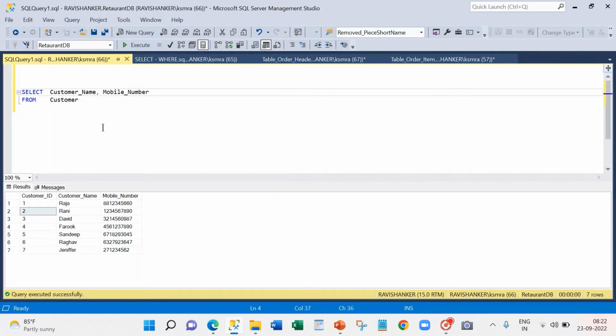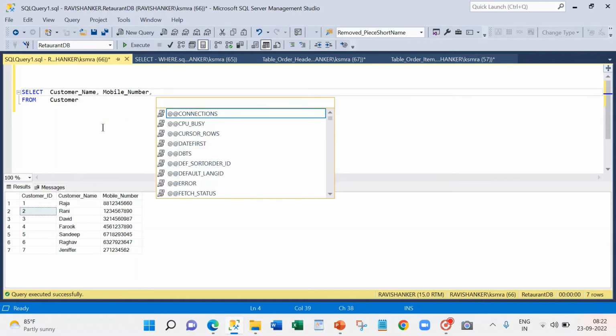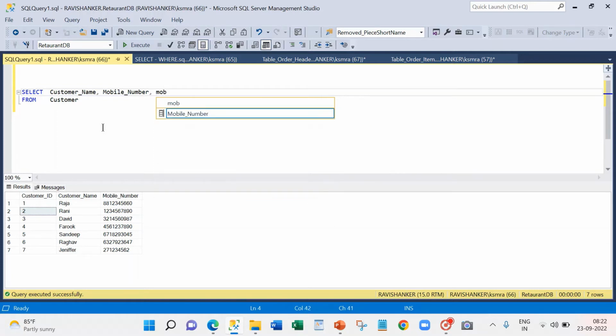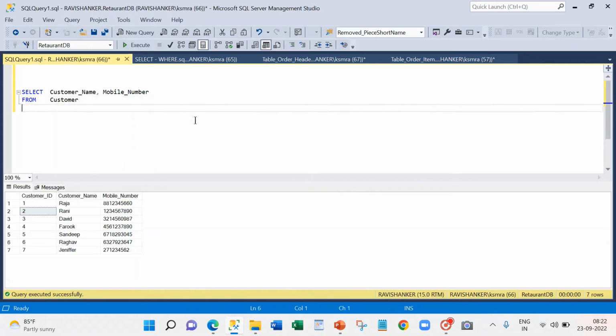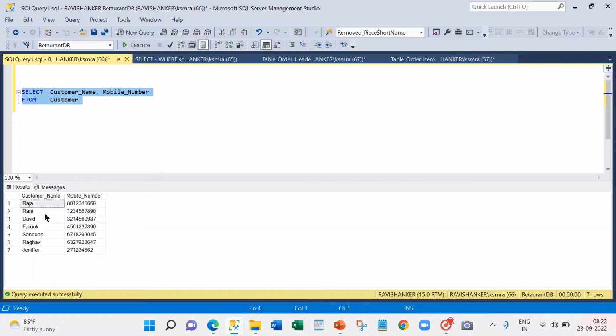Okay, so immediately, when you start typing, SQL IntelliSense will automatically show suggestions. You see, it is automatically giving mobile number, right? So when you start typing MOB, this is how SQL Management Studio works. And now let's say instead of star, I'm directly giving only the list of columns that I'm interested in. You see, it will only give those columns. Okay, so this is the difference between star versus giving the column name.